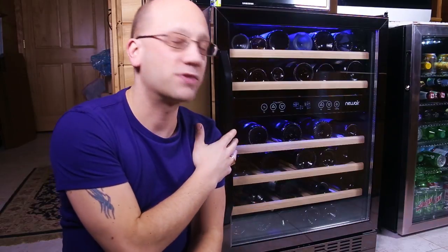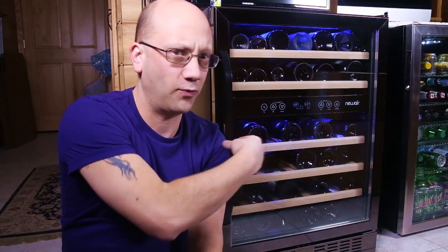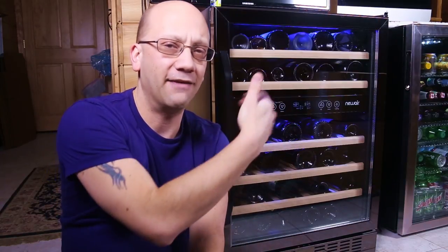What I want to do today is just cover our NewAir wine fridge. This was given to us by NewAir a little while ago and replaced the wine fridge I had. I want to compare and contrast a little bit, which is pretty easy because the wine fridge I had was just your basic refrigerator with shelves that fit wine glasses. It did have different sensors for red, white, and something in between. This one's got a few more features, so I want to break that down too.